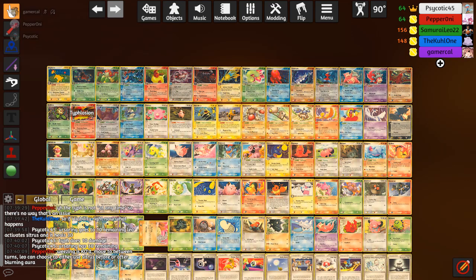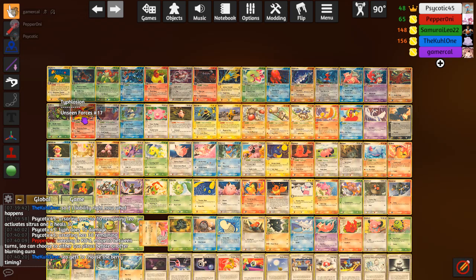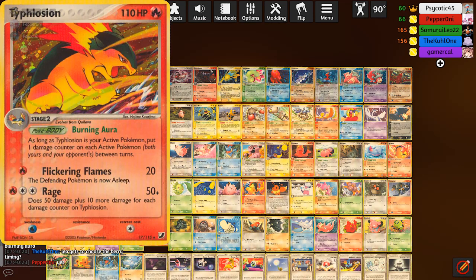As they're kind of discussing on the thing here, though, the Leo gets to choose when the Citrus Berry works, so he'll be able to heal before the Citrus Berry comes into play. But yeah, the idea behind the Typhlosion, it burns itself and the opponent, which is a bit counterintuitive, but its big attack is Rage. So it does 50 plus 10 for each damage counter that's on itself. So the more that it burns away, the more it does to the opponent, which is really cool.